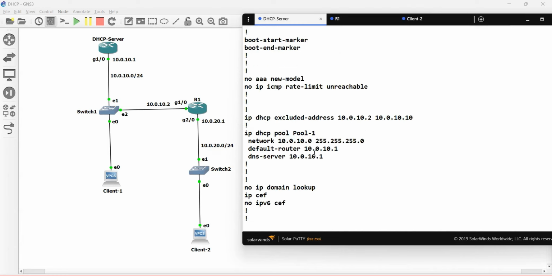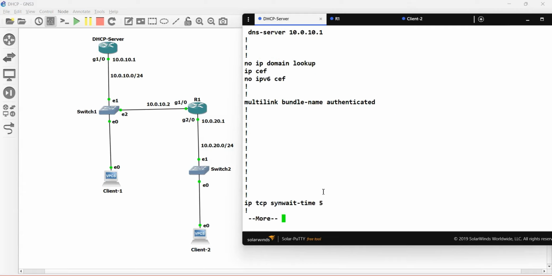So we have excluded from 2 to 10, 9 IPs approx. We had created pool 1 for this subnet, right? 10.0.10.0 and the default gateway was 10.0.10.1 for this PC and the DNS server was 10.0.10.1, right? But here we need to create a different pool for this subnet.